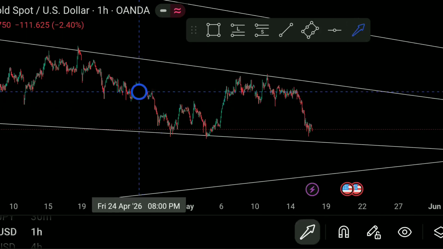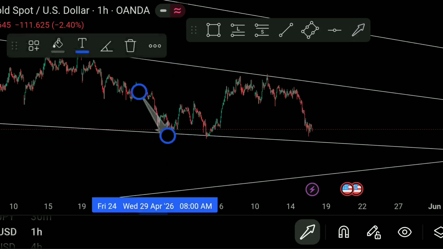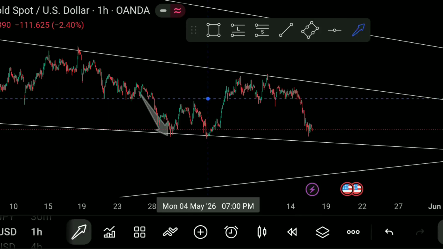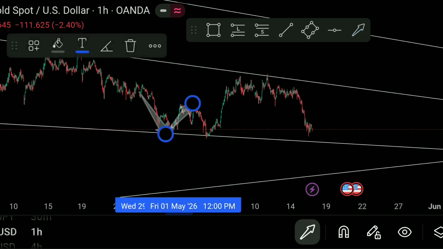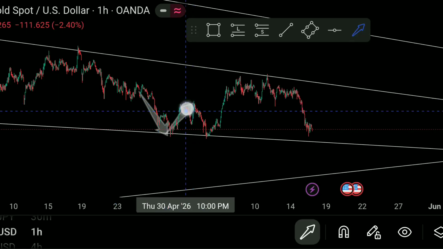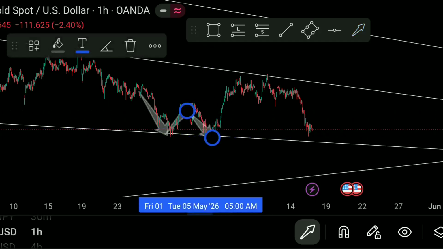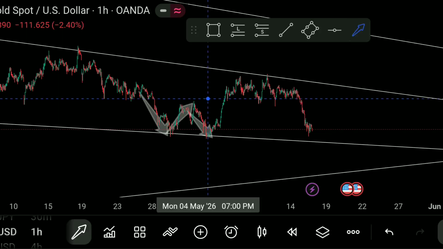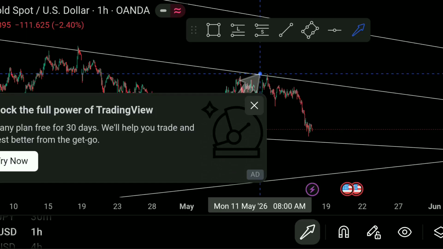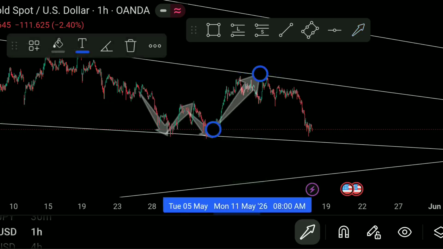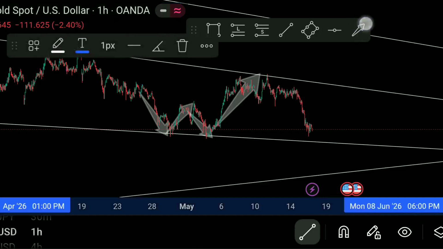These candles came down here, touch here, right? That is the first touch. Then it came up here, right? Then now came down again and still touch here again. That is what? Second touch, which is double touch. Now it's going up, right? It's going up and it has touched up here. Then it's coming here now.